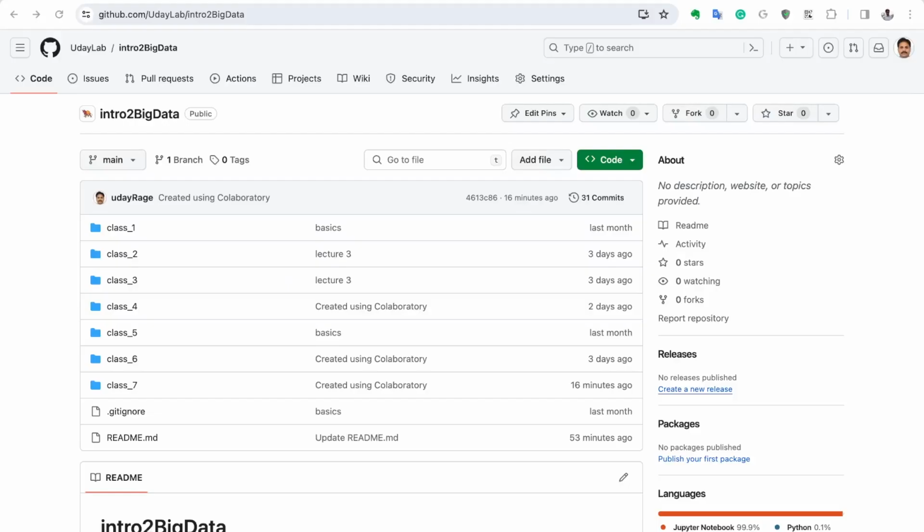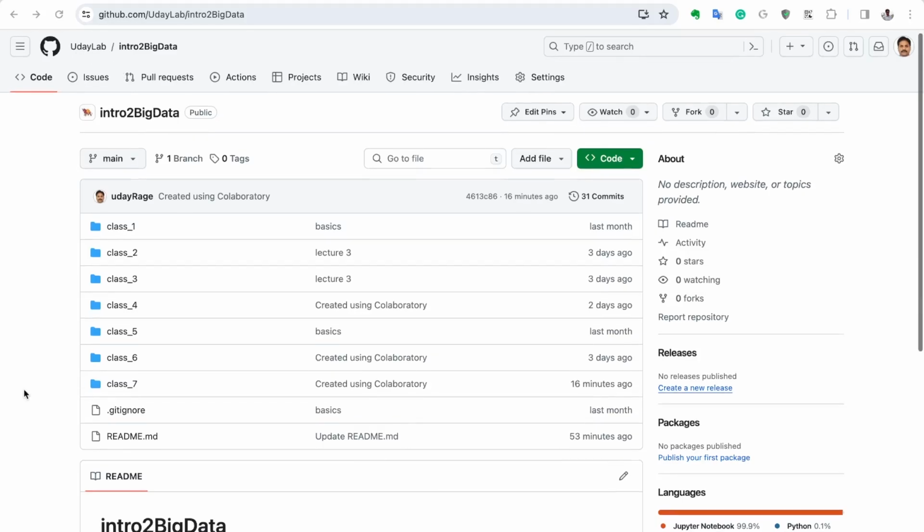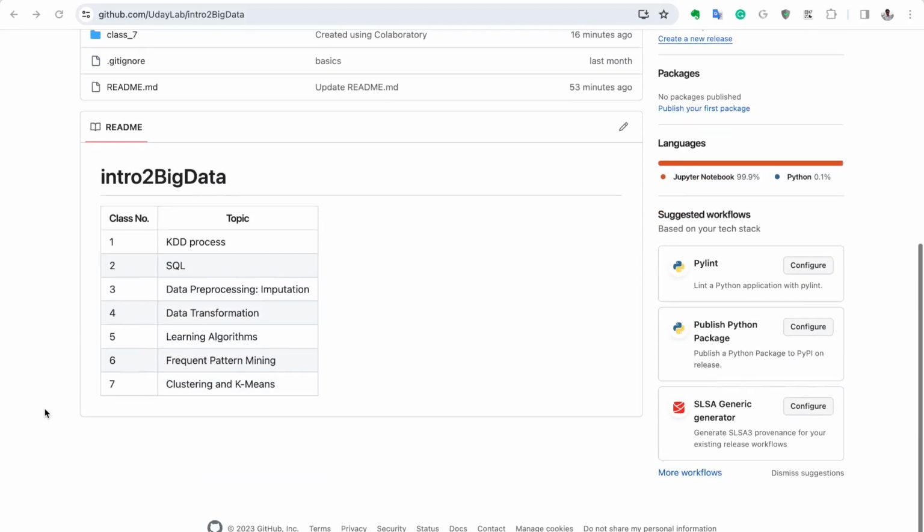The source code of this demo can be found in the GitHub repository Introduction to Big Data at Uday Lab. Please come to this GitHub repository and check the contents. You can see that in class 7 we are covering clustering and k-means.